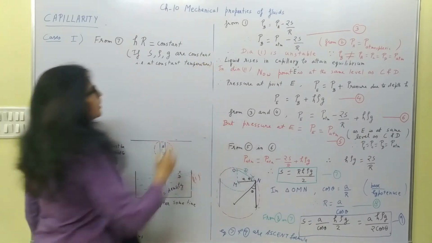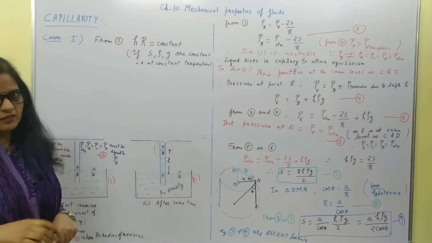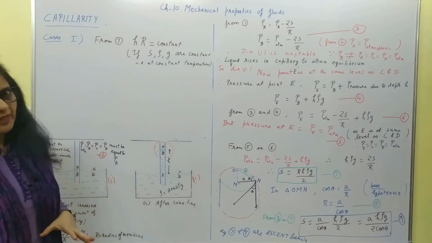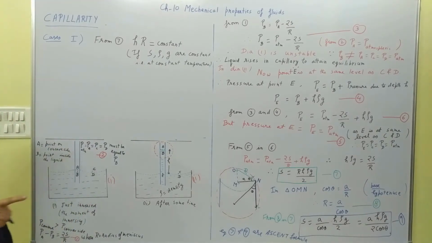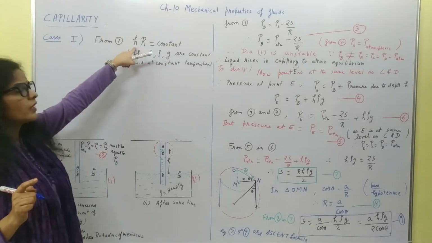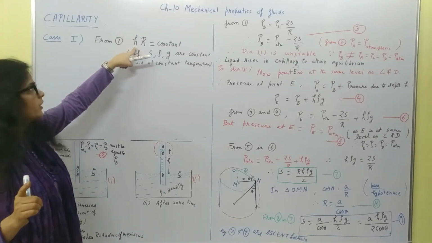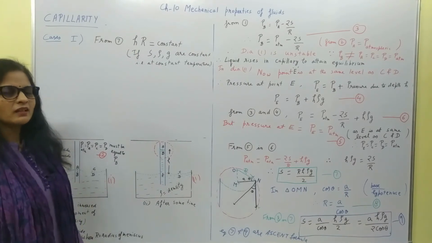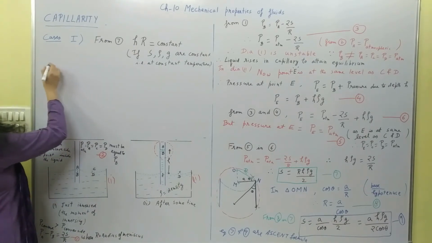What does that mean? A question is often asked, if we take a capillary of insufficient height, what will happen? Will the liquid fall out of the capillary or not? So the answer is no, the liquid will not fall out of the capillary tube if it is of insufficient height, because if height is less due to insufficient height of the tube, then the radius of the meniscus will increase to adjust that liquid in the same height. So I will just mention it.